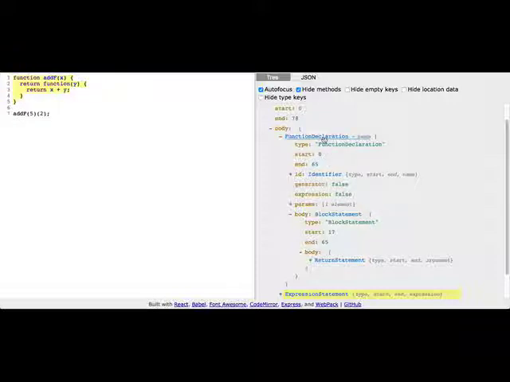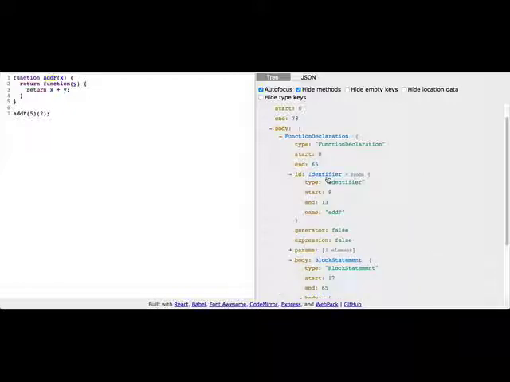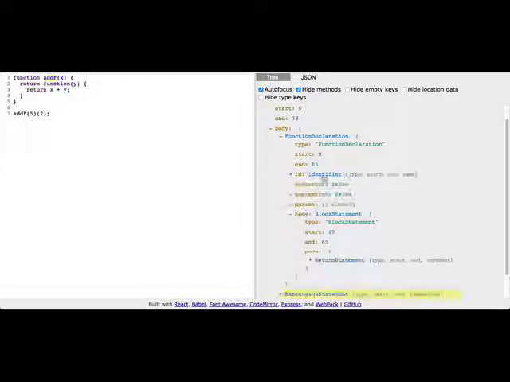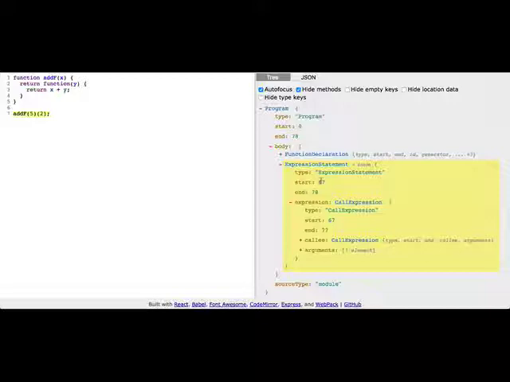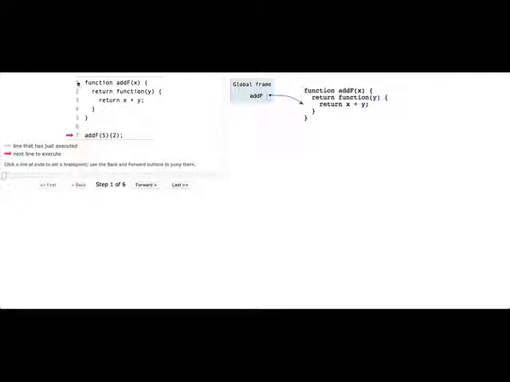So with the function declaration, as opposed to a function expression, and then when you actually have a name that is after the function, it's called an identifier. So this is just a basis for being able to understand the verbiage, and then being able to go further into the tree and see how it operates. And then along with that, we're then able to see the whole execution context for this code that we have written.